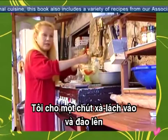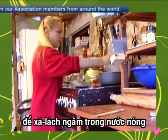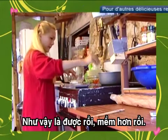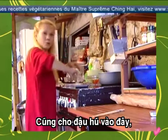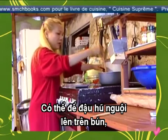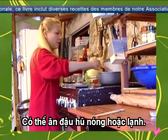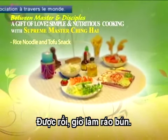So I put in a little lettuce and stir it around so that the lettuce go into the hot water and become softer. Okay, that should be enough. And you put the tofu in there also to warm up. You don't even need to do that. You can also have the tofu cold on top of your noodle. It's up to you. You can have it warm or cold. Alright. There. Then we're going to drain noodle.